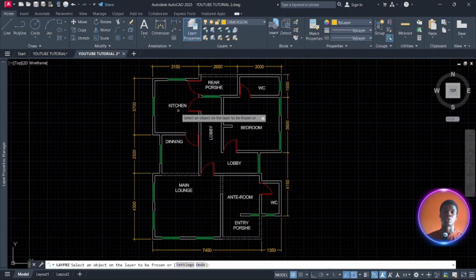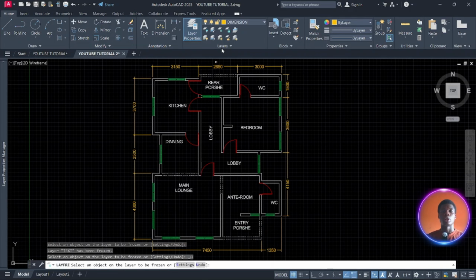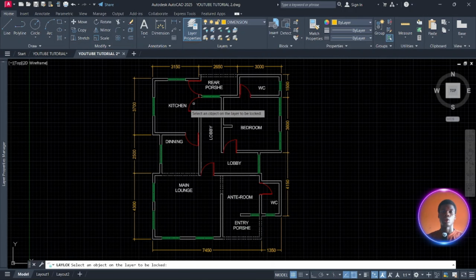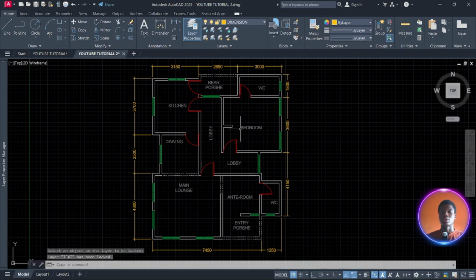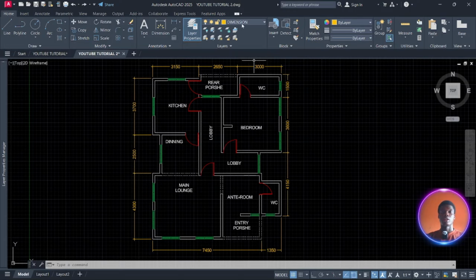Just select the freeze button, and then you can freeze a layer. You can easily lock a layer. Just select the lock, and as you can see, it is locked already. You cannot edit it, and a whole lot of things. You can lock and unlock, and you can make a particular layer current.